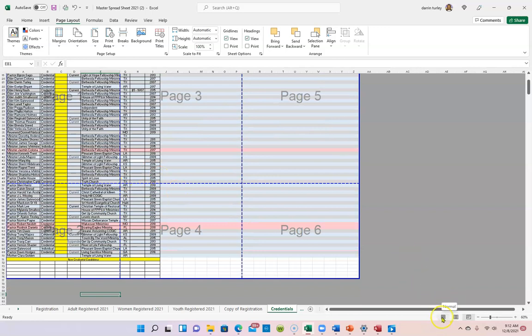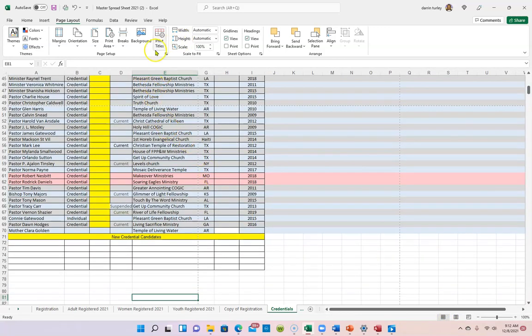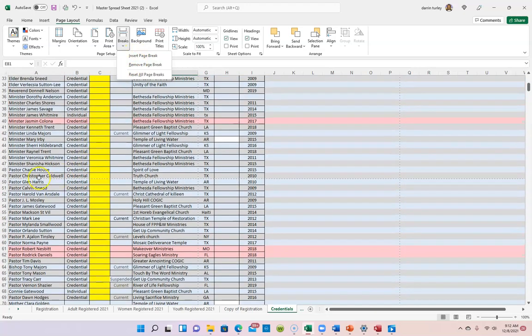If you want to adjust, let's go back to a normal view. If you want to adjust a page break, you click your page break and insert a page break. When you want to insert your page break, you put it the way you want it. Let's say we want to do row 40. You click the row where you want to do your page break, and you click insert page break. Now, if you look here real close above the row, you can see a solid line. This solid line is the page break that you just inserted. So now your page breaks here at the end of row 40.